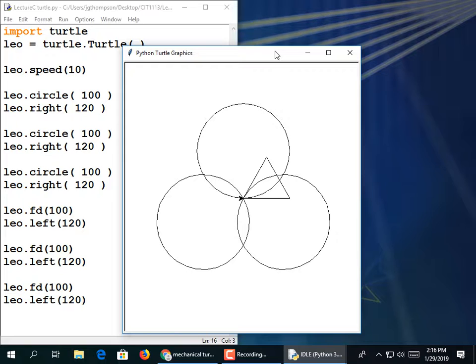Apparently it takes a lot longer to draw a circle than a triangle. And that kind of makes sense because it's got to draw a little bit and turn, a little bit and turn. And maybe if we got rid of the cursor, you can hide the cursor. Maybe it would draw faster still.